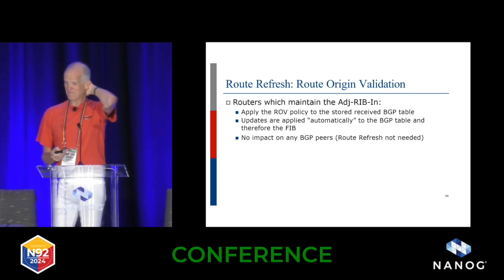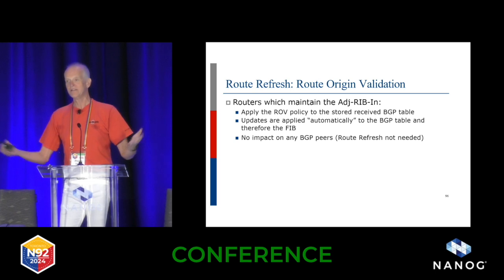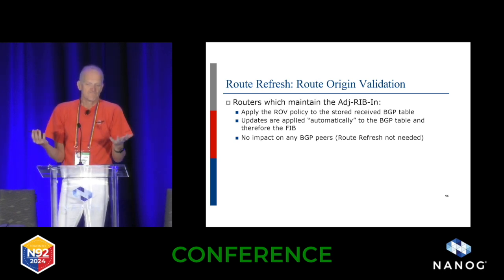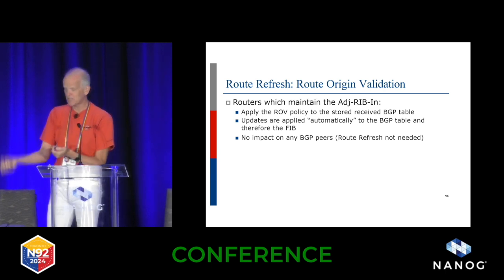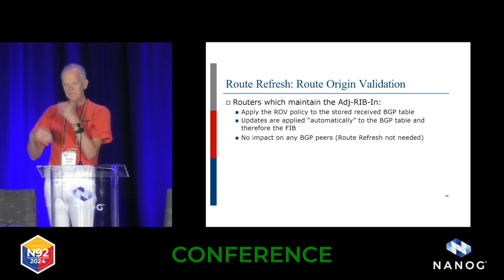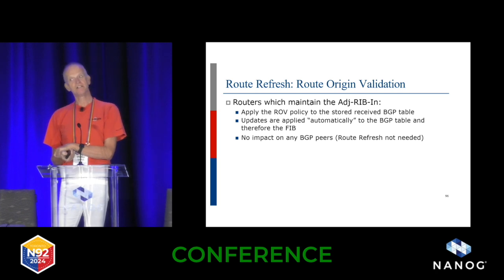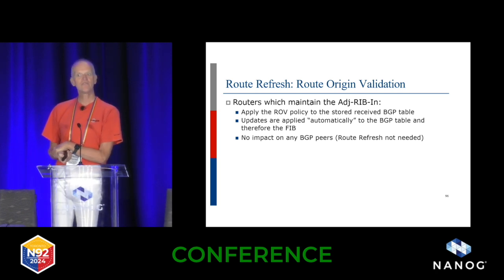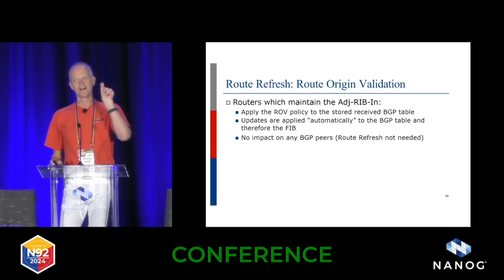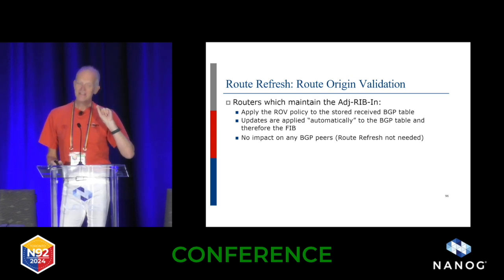Well, some implementations have this thing called Adj-RIB-In, the adjacency RIB-in. They store everything that's actually received. And so when validation state changes, they can just pick the prefix up from the Adj-RIB-In, what has been stored, implement the change in policy, and put it into the BGP table. But others don't. Others send a route refresh. Hello, neighbor, send me 900,000 prefixes again because one ROV state has changed. This has knocked out some fairly big networks.